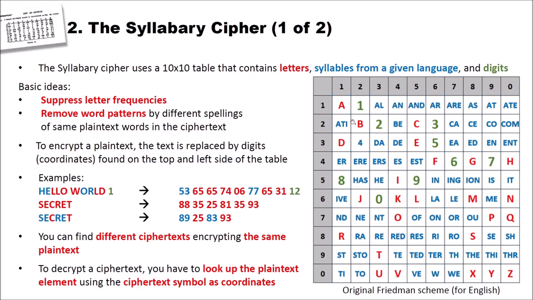Now when you want to encrypt a text, you have to search for the appropriate text part or syllable, letter, digit that you want to encrypt, and then you replace it using the digits. For instance, the A is encrypted by 11, the 1 here is encrypted by 12, the AL can be encrypted by 13, and so on. So you always go on the left side of the table first, take the digits that you find there, then you go onto the top of the table and take the second digit.